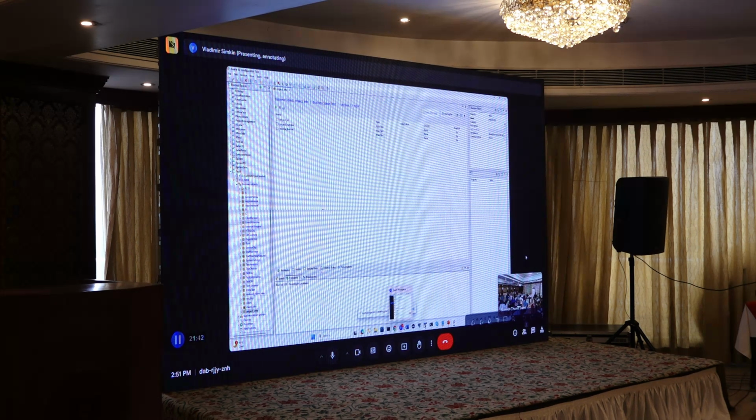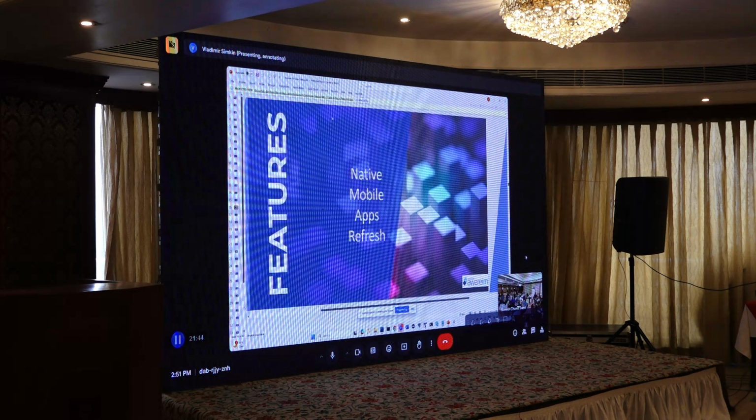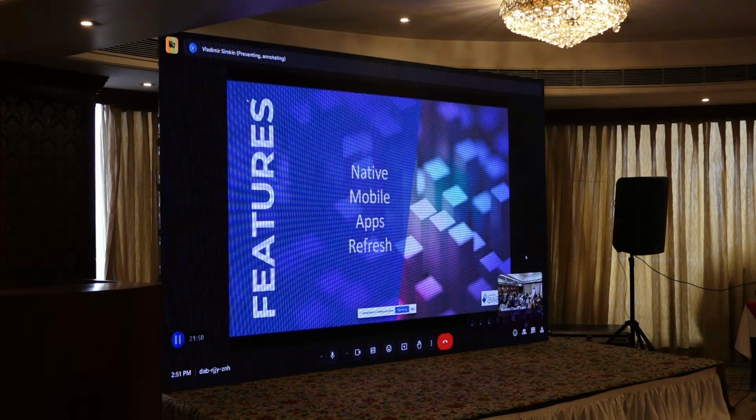Okay, the next feature: native mobile applications. With native mobile applications, what happens is that version 9.0 is completely broken because the browsers got a lot stricter, and they have very strict requirements for cookies, for cross-origin requests, and unfortunately native mobile applications have been the victims of this security tightening by different browsers.